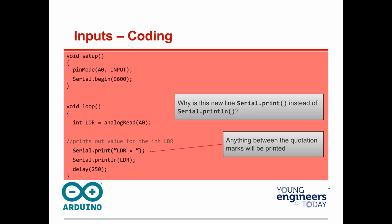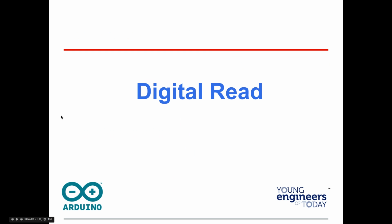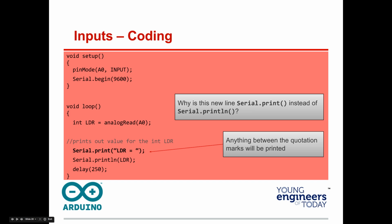Remember, every time your code sees println, it's like hitting enter on your keyboard. This also slows you down, so if you're ever measuring something, that can throw you off. One of these deals, we're going to add a button here in a minute, but I'm going to lower everybody's hands. Raise your hand when you've got it. Go ahead and ask me some questions now if you've got any.